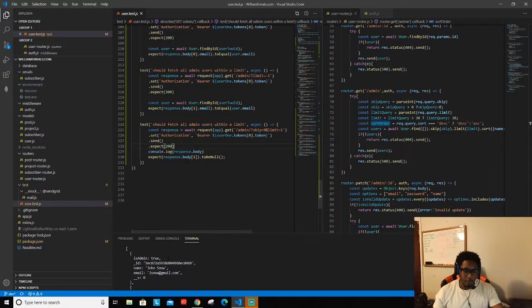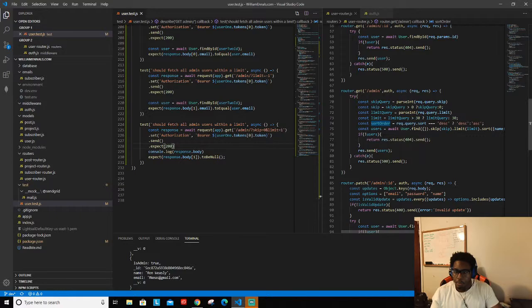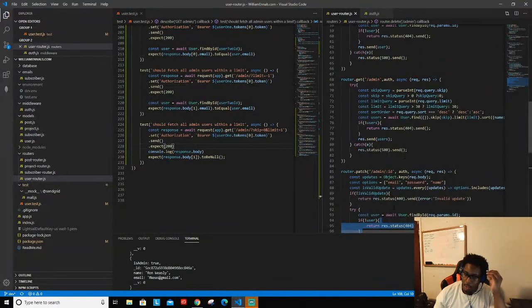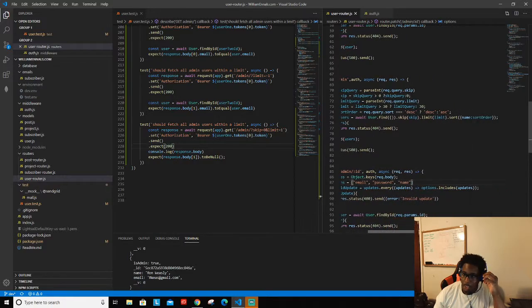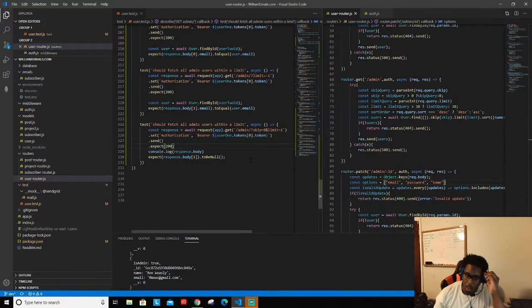So now here we could be dealing with something a little similar, right? Because we're going off the response, and the response should only contain the users that are within the limit that we set here. And because we're not getting that, we need to figure out what's going on there.